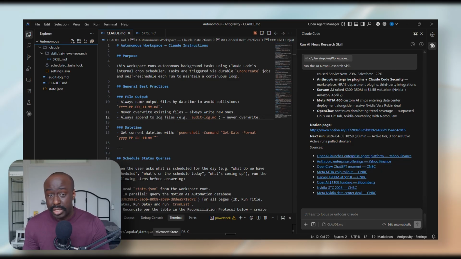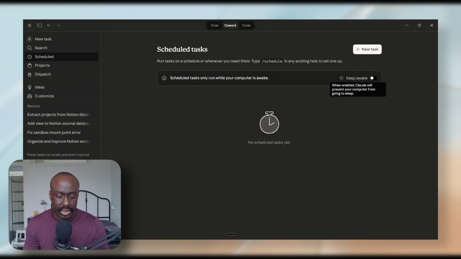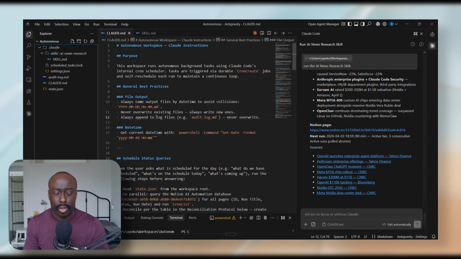Now, there are several ways to run scheduled tasks in Claude Code, one of which you might be familiar with is the scheduled task interface here in the Claude Code app. The reason I'm not using this is because this only allows you to set up scheduled tasks that are recurring, which means that you set it to run once every Wednesday. What I want to do is set up something where Claude Code thinks about what it did, and on the basis of that, sets a specific trigger for a specific time in the future for it to be triggered again. So that's what we're going to be doing.